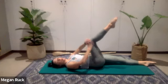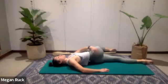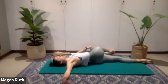Bend this right leg, keep it at a 90-degree angle and draw it across the body. So right leg is drawing across, using the left hand as a little bit of leverage, and extending your right arm either out to a T.